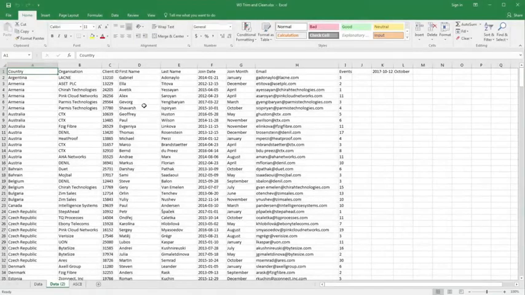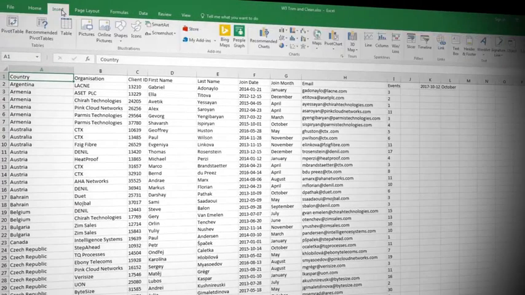And that is going to cause us some major problems when we try and perform calculations and summaries on this data. And this is exactly the problem Alex is about to encounter. He's been asked to create a pivot table summarizing the number of members by organization. Let's see how to do that.